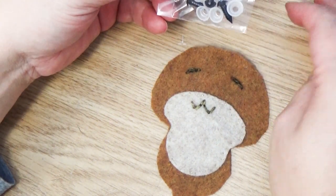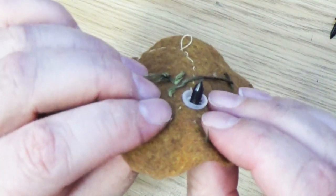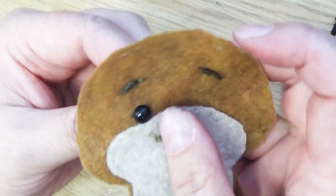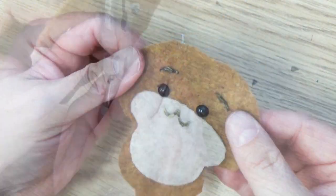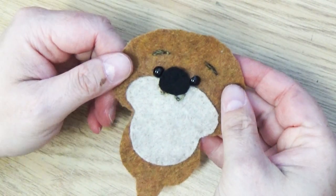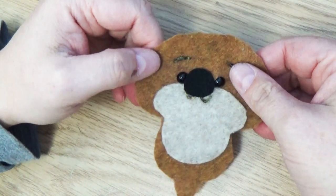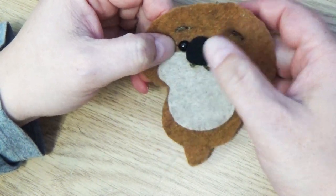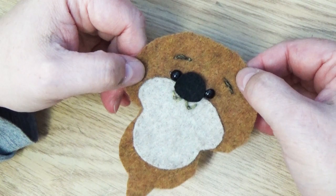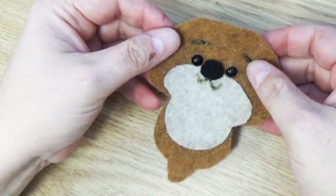I think you poke it through — there we go. I don't know if I put it the wrong way, but I think that helps the fabric go around a little bit better. So there are her two little eyes. He looks kind of creepy that way. I put the eyes way too close together — they were probably supposed to go here and here. So my little otter is a little cross-eyed, but he's got a cute face. I need to give him a bit of a nose job — just bring the nose down a little bit. Much better.